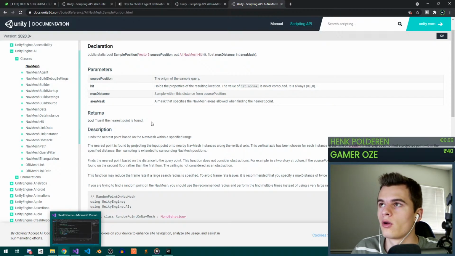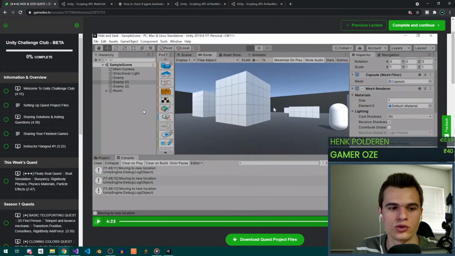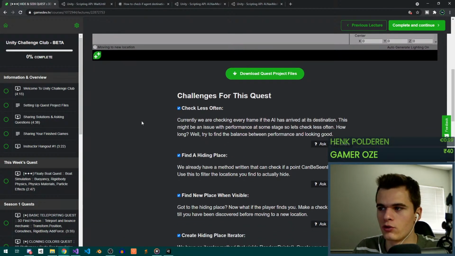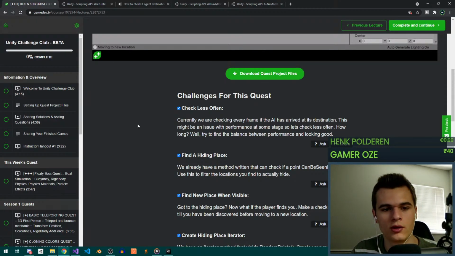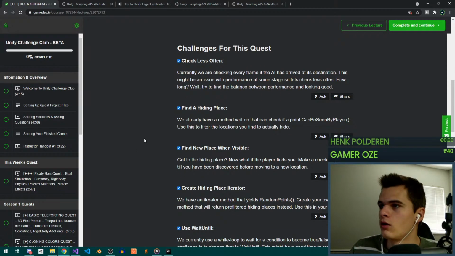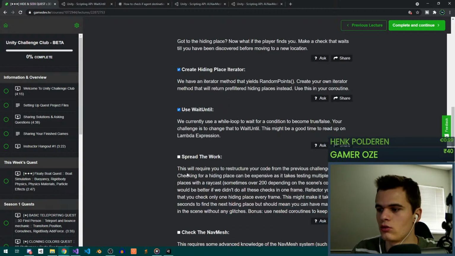What are we doing? We're going through this Challenge Club challenge. So basically you get a challenge each week, or well, they call it a quest each week, and that comes with some Unity package which you can import into a project, and there you get some starter files and then these challenges to complete.